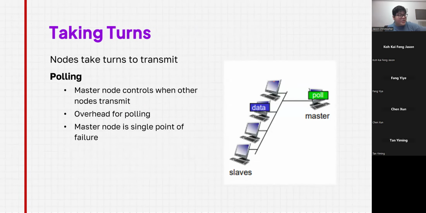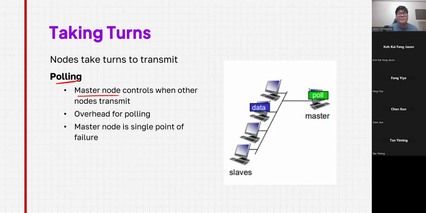Then the next one is actually taking turns. Taking turns, we can also take a human behavior version, similar to a seminar. Say for example, I am the moderator and all of you here are the panelists. If I want to give you a chance to speak, I will have to come to you, give you the mic, you speak. Once you are done, I pull the mic over, then I give it to someone else, then that person can speak. If this person doesn't want to speak, then technically he can just return me the mic. I'll pass it again to another person. So this is what we call polling.